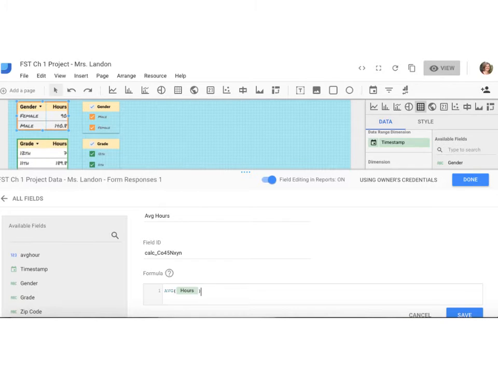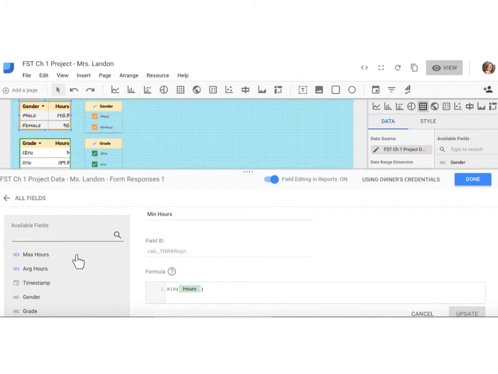It's their unique field ID. Now we can write a formula and I can help you come up and find these formulas, but they're not too hard to find. If you do click on this little question mark, it'll show you different formulas to type. There's one for average. All you type for average is AVG, and in the parentheses you want the average of what? You can either drop in there the word hours from over here. You can drag the word hours, or you can type the word hours. Then all you need to do is hit save. What that'll do over here now is create a new field called average hours, or again, I would just put average. Let's think about some other ones.